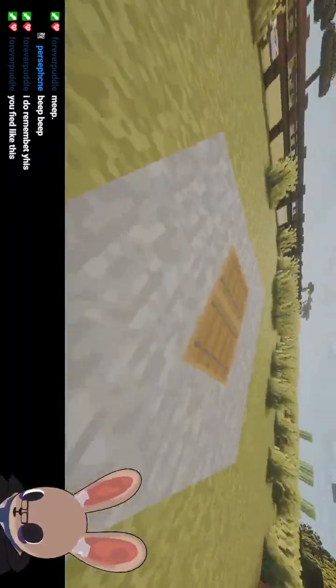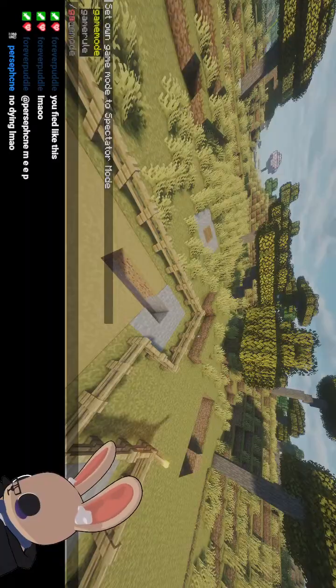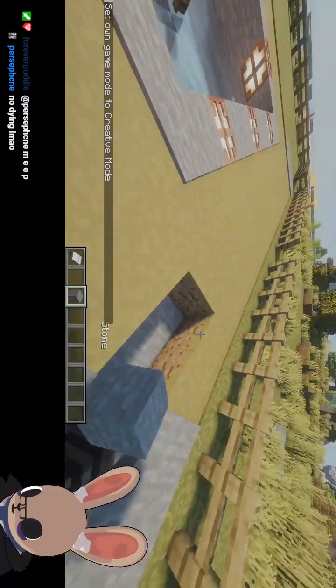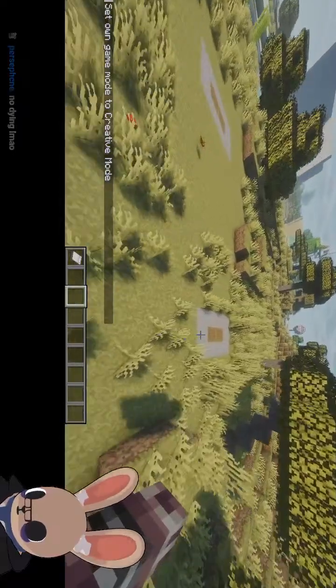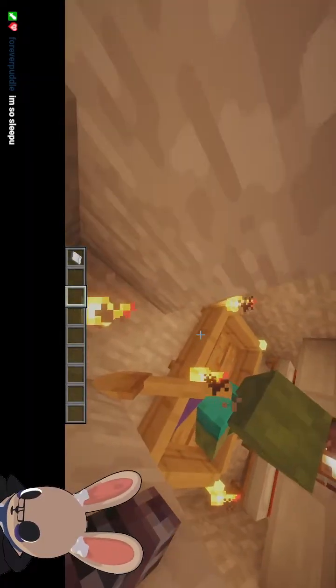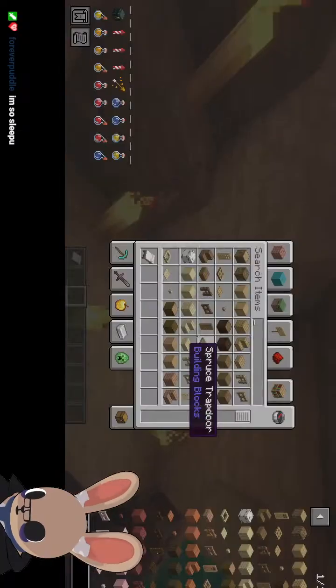But I am going to be more careful this time. And if the zombie just refuses to sit in the boat, it doesn't matter because the zombie cannot get to the villagers. It just can't actually reach them. So just a little test now. There. See, he can't get to him. And he's still gonna do his freaky thing.